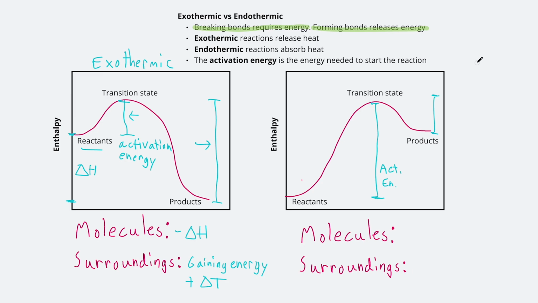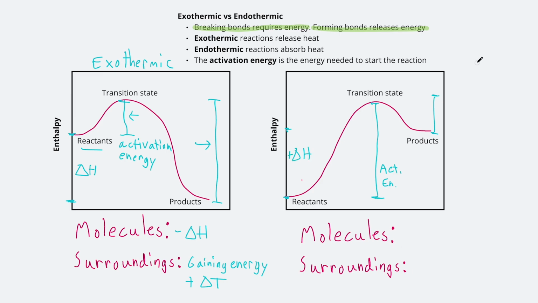But for this one, notice how the amount of energy that we had to put in to get to the transition state is far greater than the amount of energy that was released whenever we formed the products from the transition state. So to find the total delta H, you draw your line at the reactants, draw a line that's close to where the products would be, and now that is the delta H, but this time we were moving up, so we have a positive delta H.